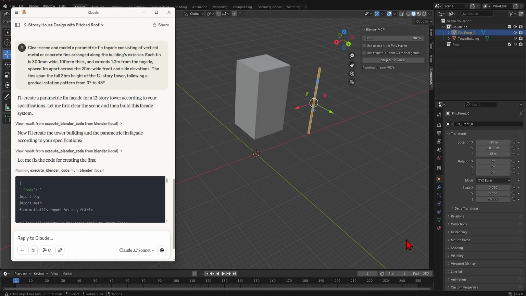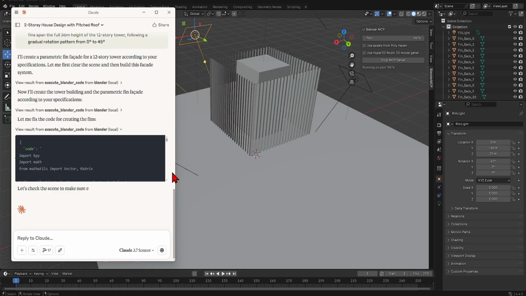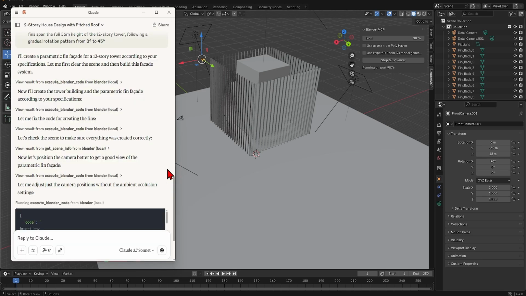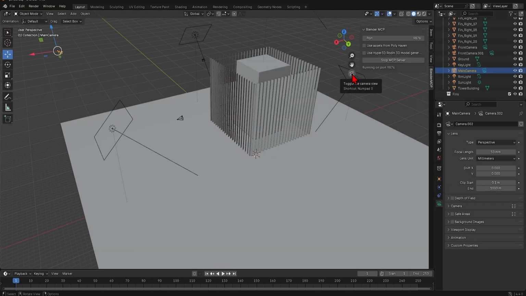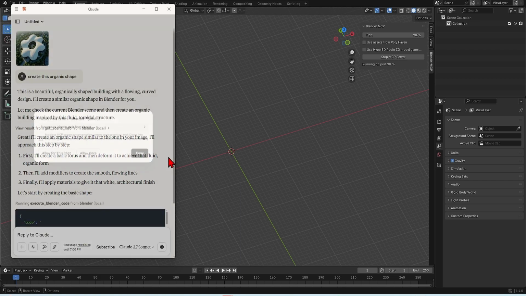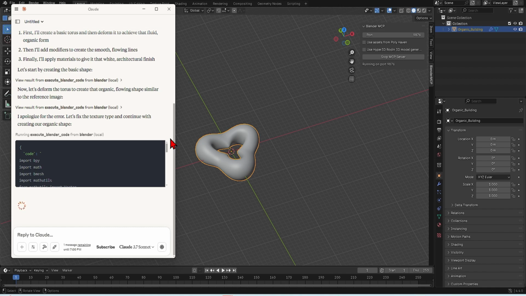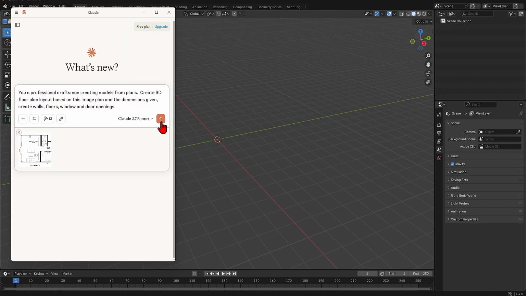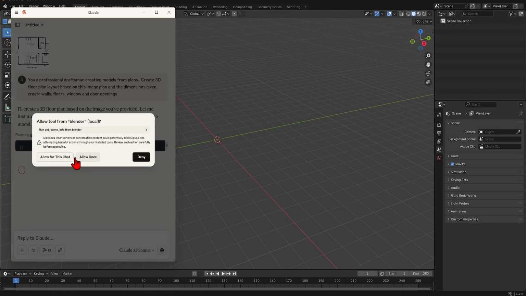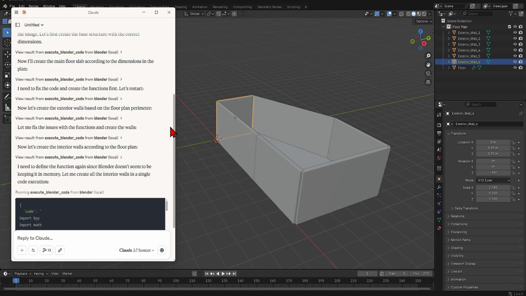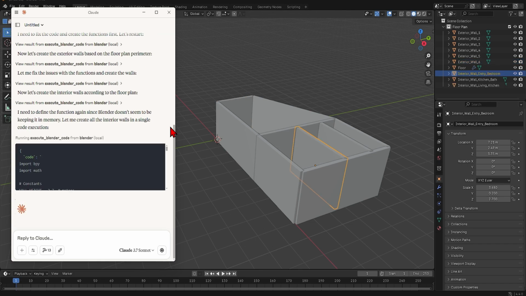This actually can be used for many other 3D software such as Rhino and even Revit, but since Blender is free, it's a good place to start experimenting. Instead of going through menus and shortcuts, you can prompt instructions to your favorite 3D modeling software. It struggles with creating good designs, but does a decent job at following step-by-step instructions. I can see great potential for this in the future, making models from reference images or plans.